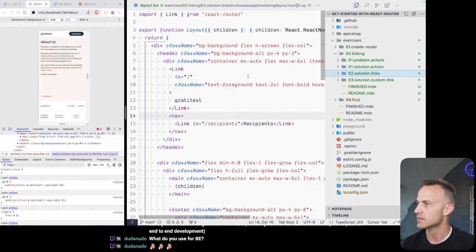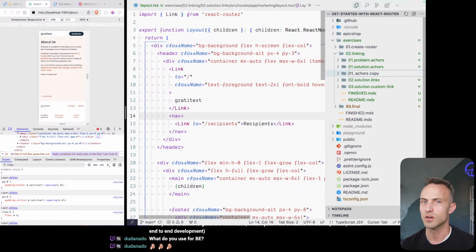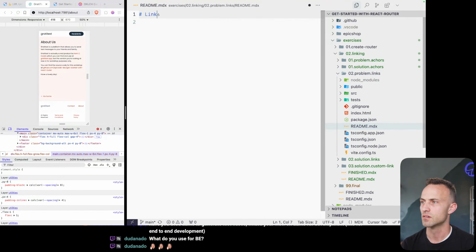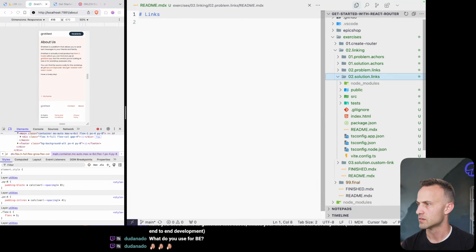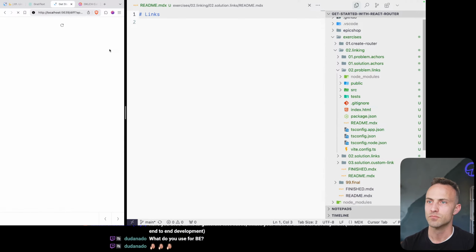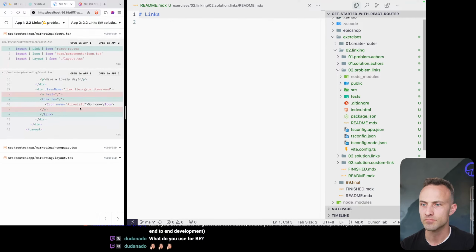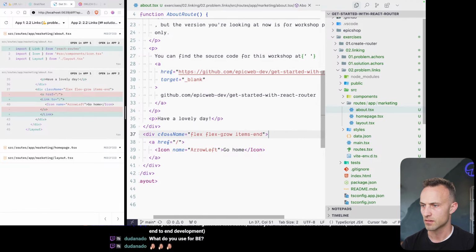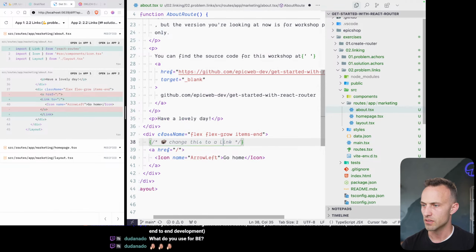And then the links problem, this 02. Change this to a link.